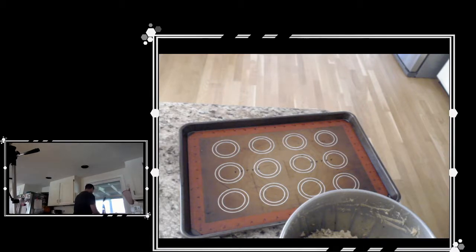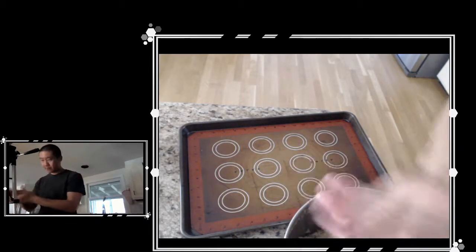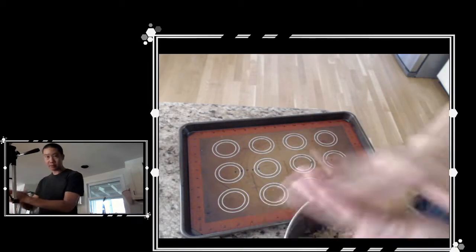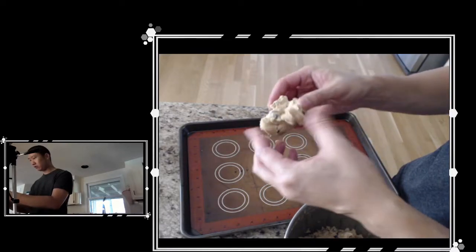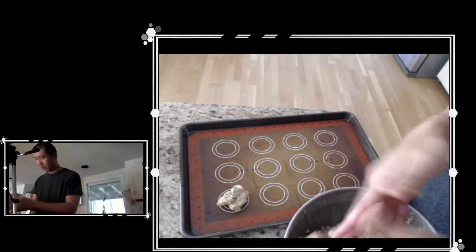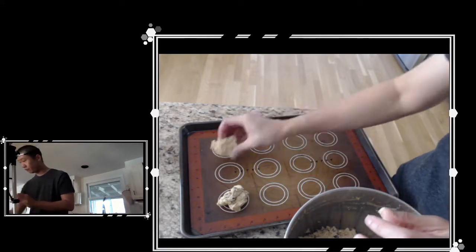Rinse my hands real quick. I don't want residual turkey flavors or duck flavors on my hand while I'm rolling out cookie dough. Okay, so I'm gonna tell you, I got this idea from Binging with Babish. So you basically take your dough, roll it up, and then you break it in half. Now, the problem with this is that this dough is really soft still. So I don't know how well this is gonna work. I thought being in the freezer would be nice, but let's break this in half.